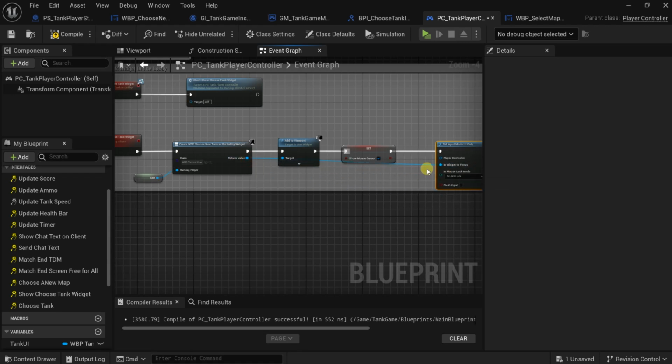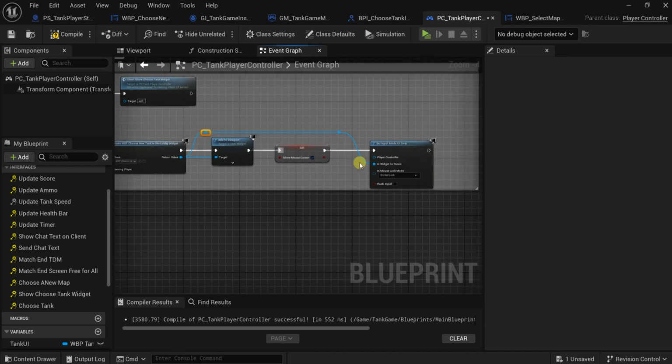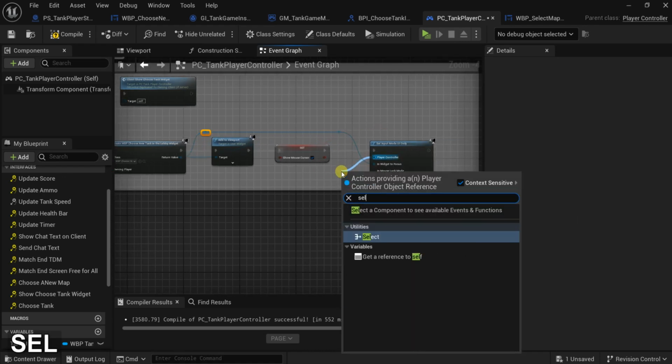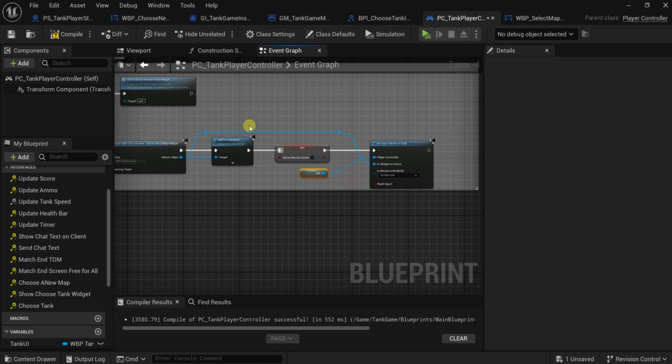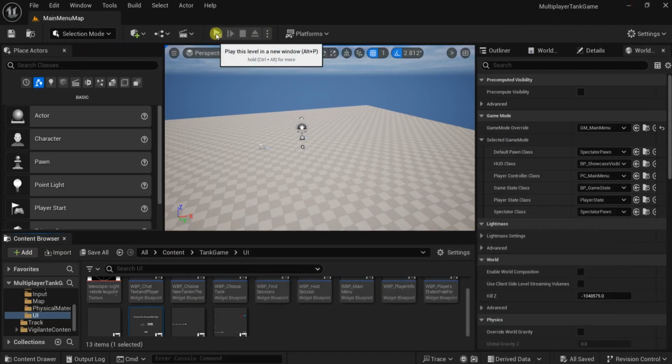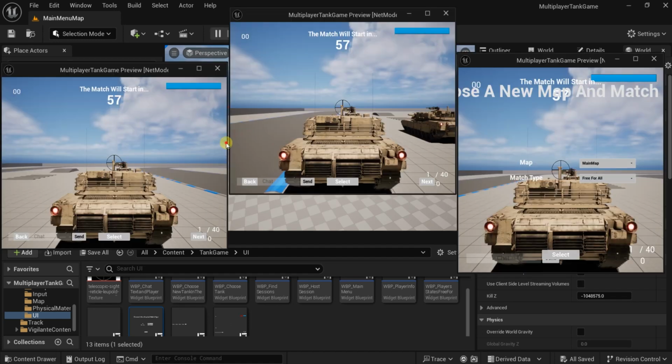And connect this to the widget on focus. Player controller will be self. Now let's test again. I will pause the video also.